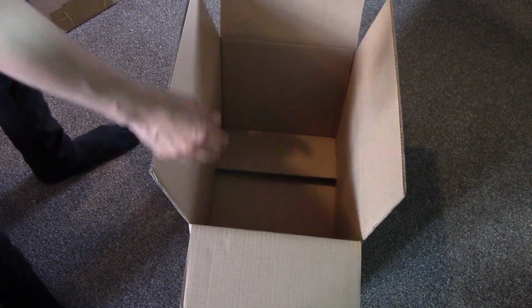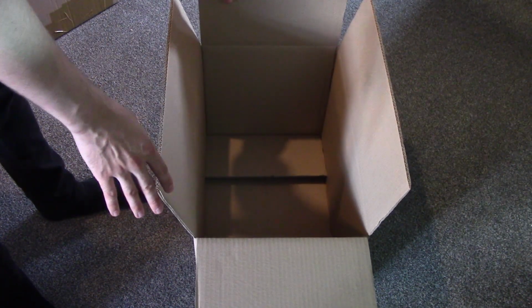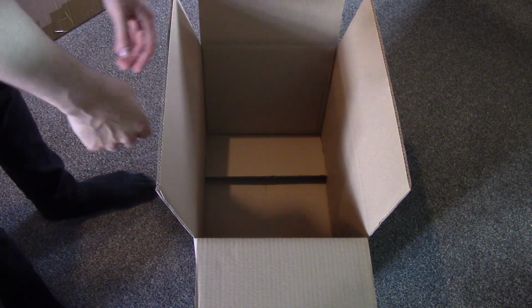What I find is with most mixed books, these do fit just up to 25 kilos of books quite nicely, usually nice and snug, not much space to fill inside.